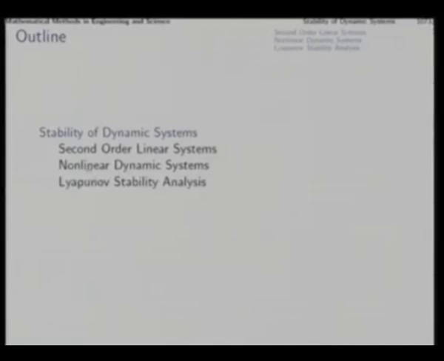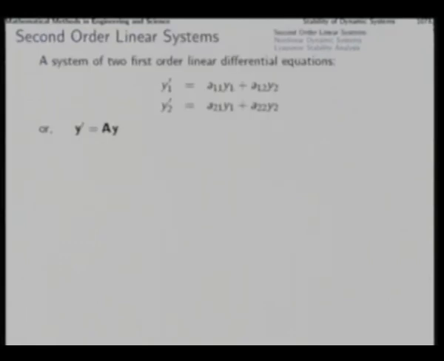And after that, we will consider a few issues regarding higher dimensional or higher order systems and nonlinear systems, how we go about stability analysis of those systems beyond second order and beyond linear. So, first we go to second order linear systems, and among them particularly we will consider the autonomous systems. Now, why are we considering autonomous? Because stability analysis will make particular sense in the case of autonomous systems, where there will be certain equilibrium points around which we will discuss the issue of stability.